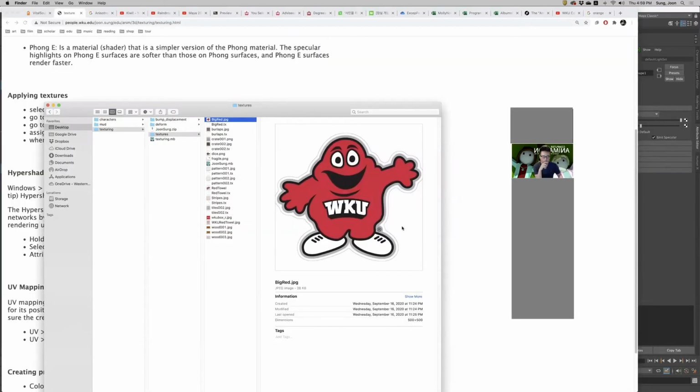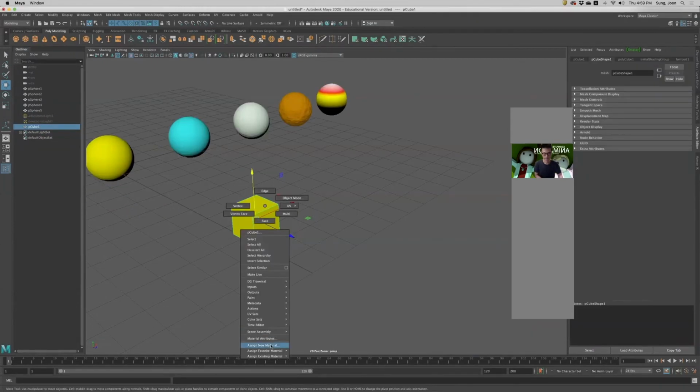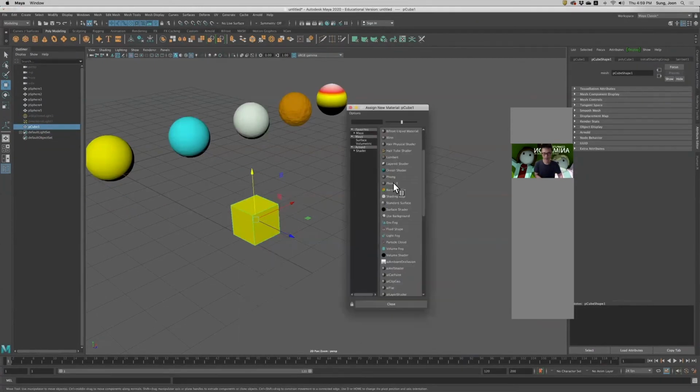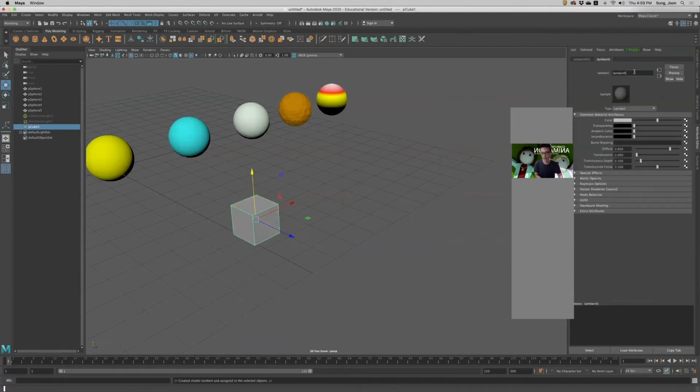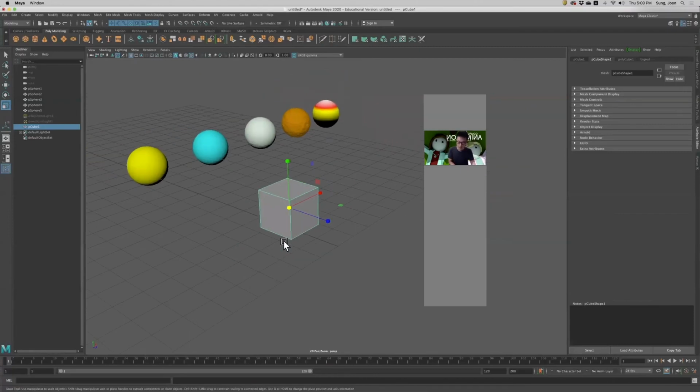If you would like to apply, for instance, this kind of logo or patterns on certain surfaces of the objects, like a new material, the Lambert, big red. Just imagine that you would like to.